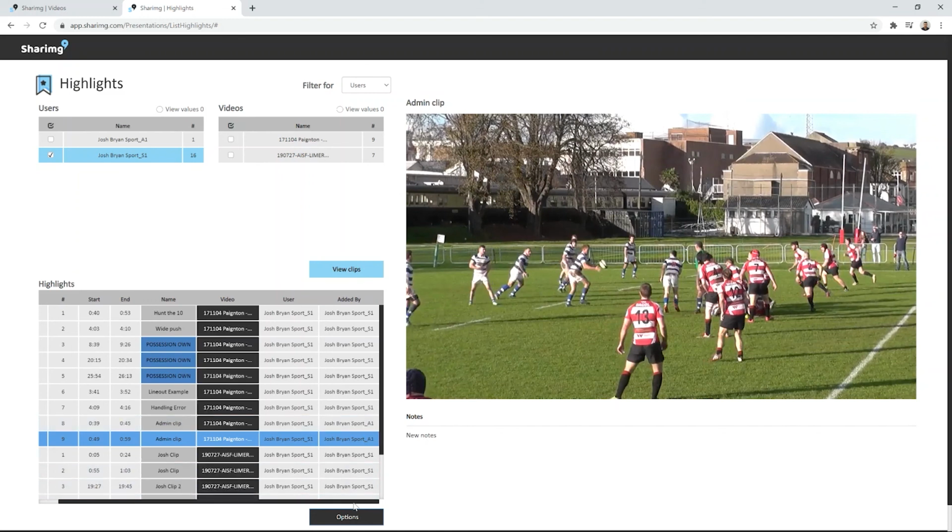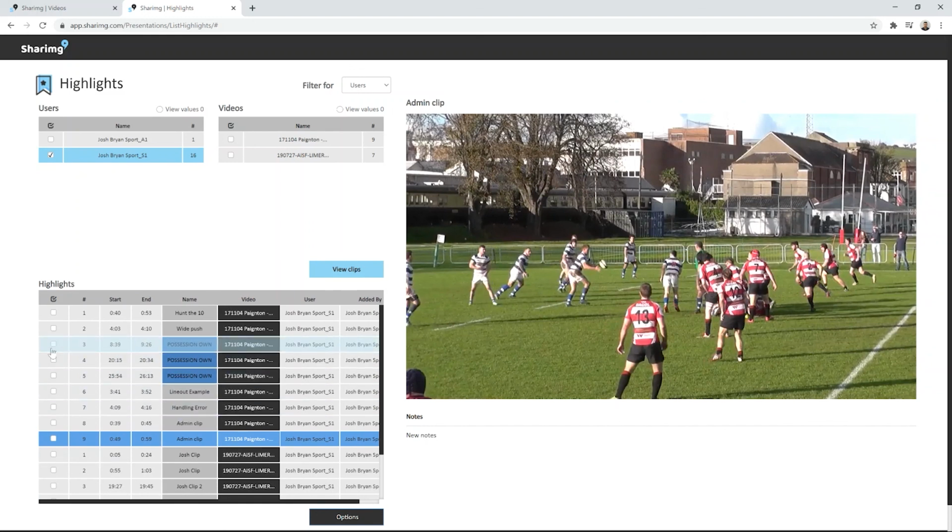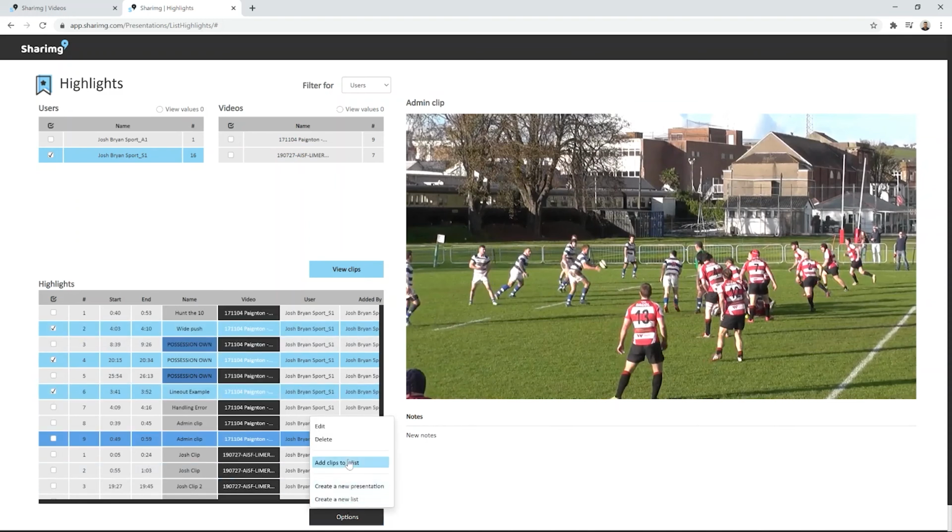Now, something else that you can do from these highlights is you can take some clips. Let's say my players picked out these few clips, which I think are useful. I can select those three, press the options button here, and then I can build a new presentation with this online, create a new list in an existing presentation, or add these clips to an existing list in an existing presentation.